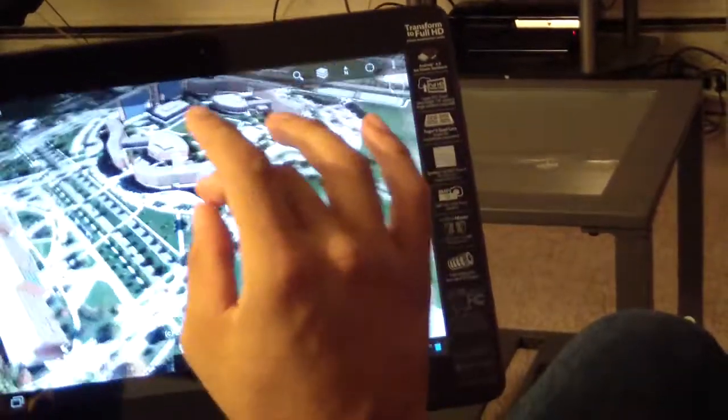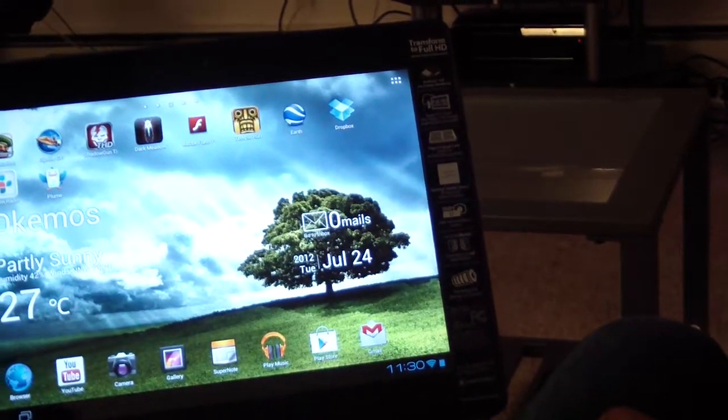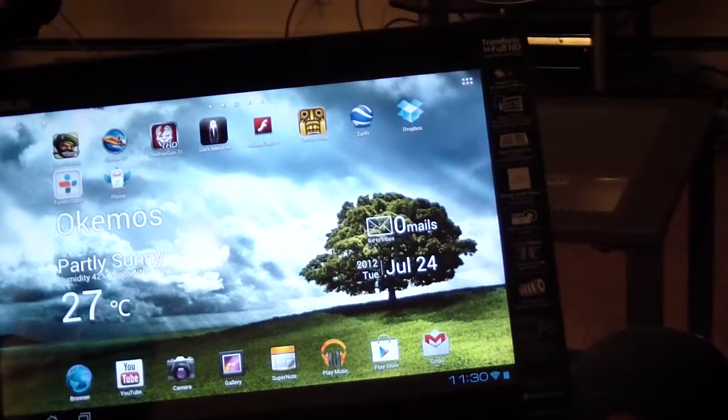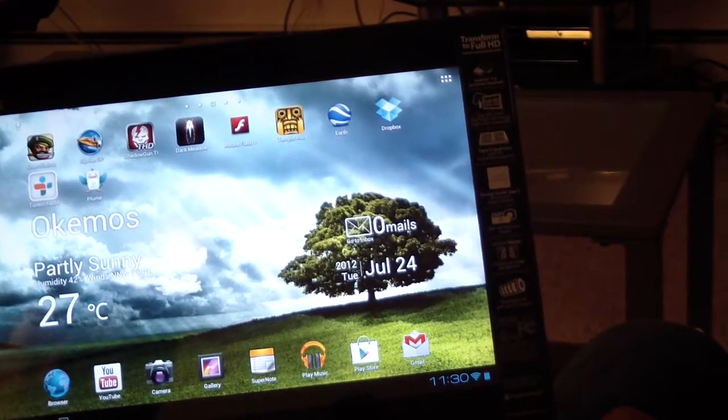So overall, this tablet is awesome. It could be a little bit more awesome, and I fully expect it to reach that potential with the Jelly Bean update, which I expect to be coming in the near future.